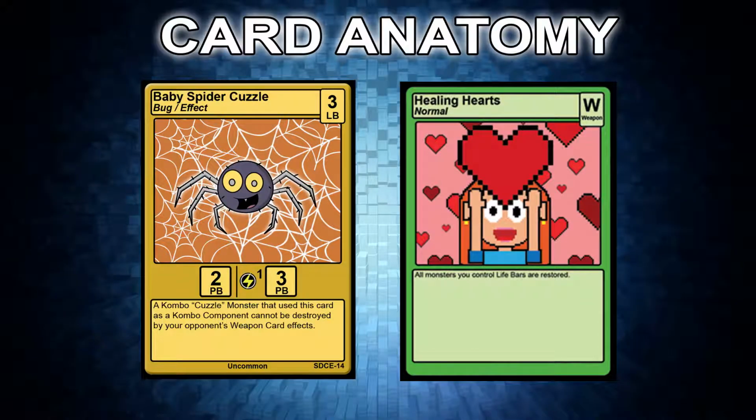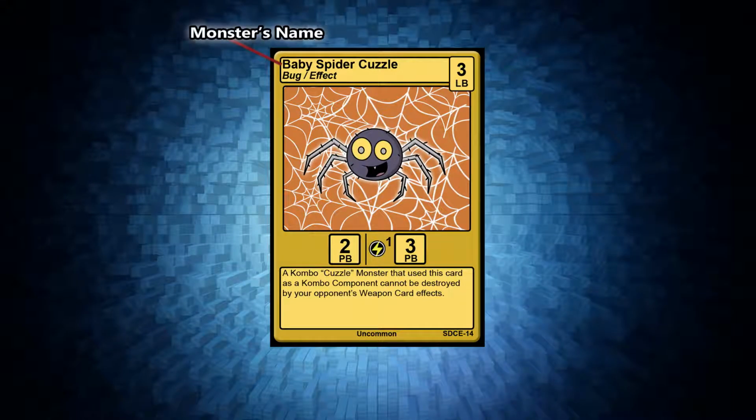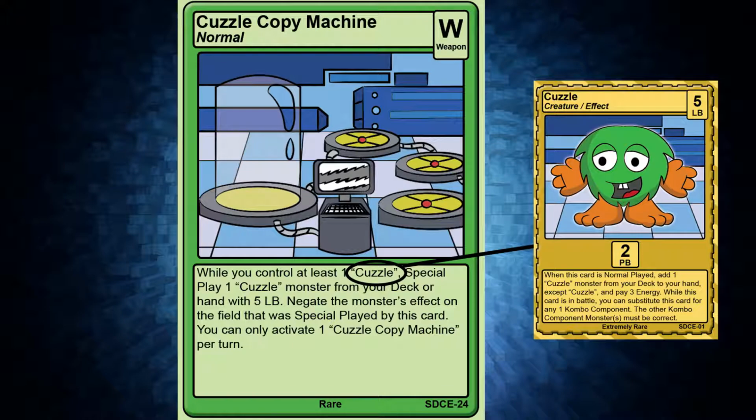Today I'll be teaching you about the card anatomy for the Menesis trading card game. It's important to know how to read and identify the contents of each card, so let's break down each card's elements. The first is the card's name. This is how you'll identify each card. Some cards will have a specific card name in quotation marks in its effect. The name in the quotation marks is referring to that specific card.